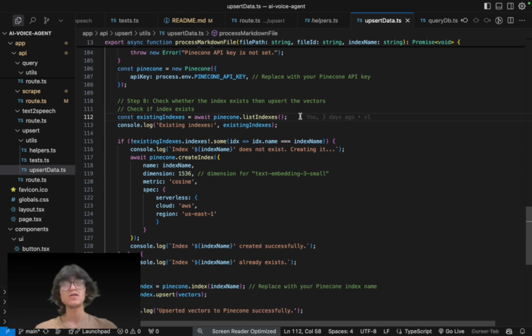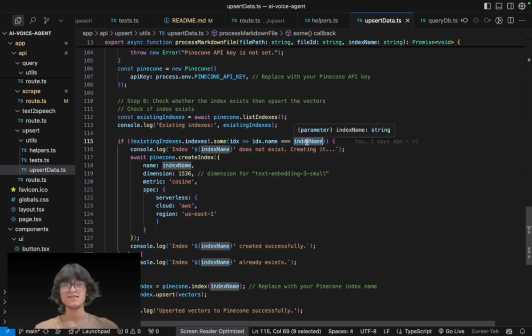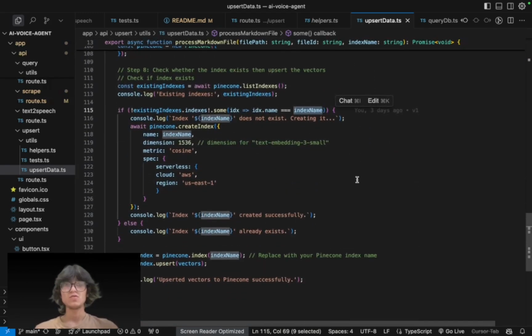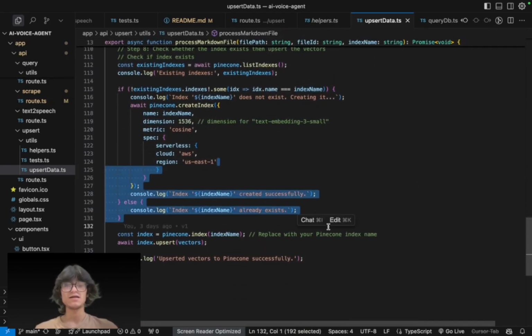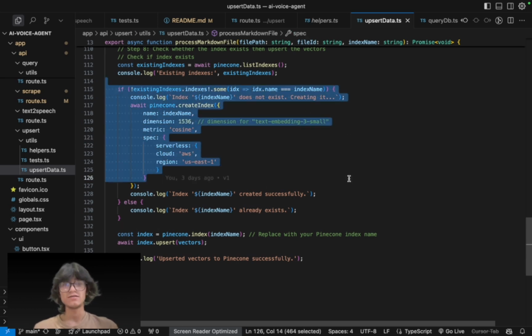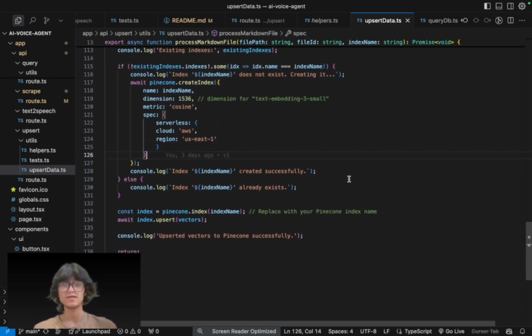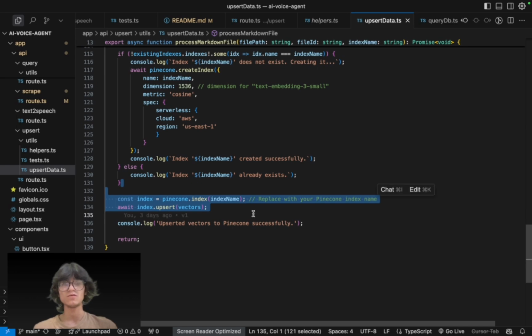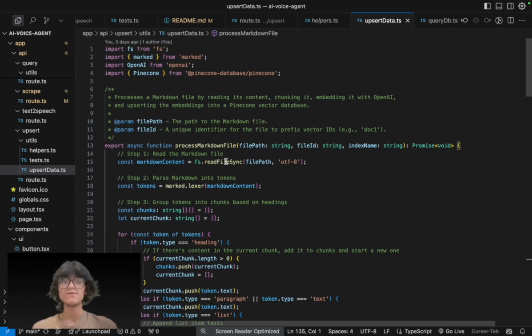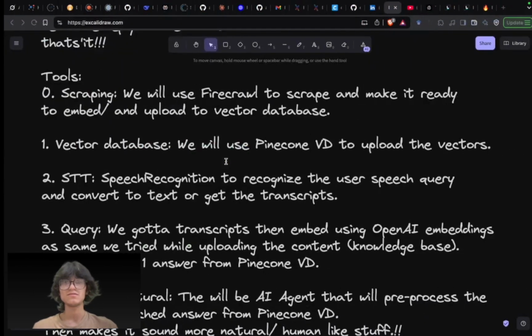If there is an index that we need, that we passed from here, the index name, we will simply skip this step and upload all the contents. Otherwise, we will create this index and then upload. Basically, that's it with uploading to the Pinecone database.